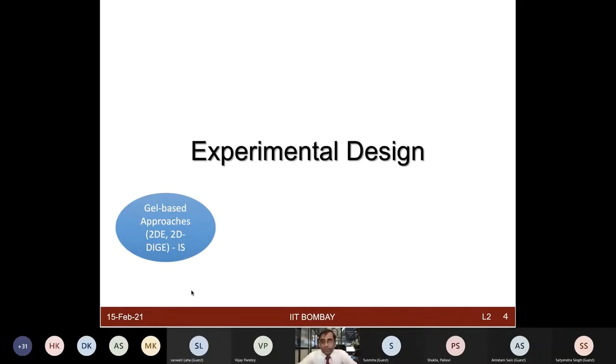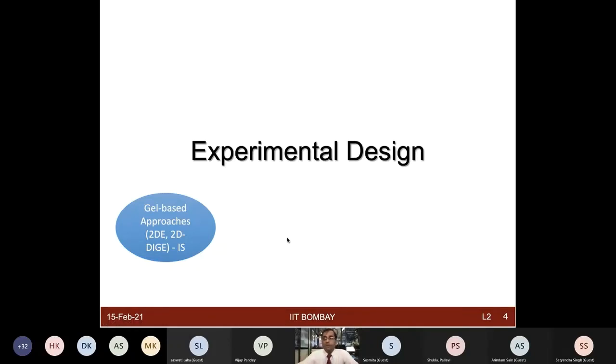But when you are looking at more quantitative approaches like two-dimensional difference gel electrophoresis, or 2D DIGE, then your experimental strategy again changes, because now you need a sufficient amount of protein so that your control and your test have not only sufficient protein for running on the gel, but you should also make an internal standard, which I have labeled as IS here. You need to make a pool of internal standard, which has to be labeled with another dye.